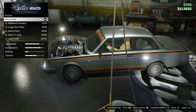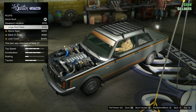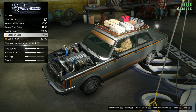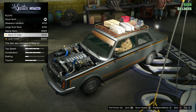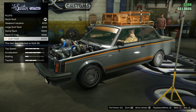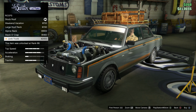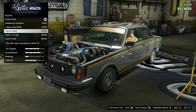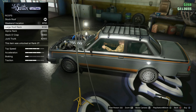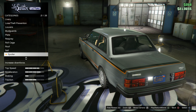I don't know. You could have the weekend vacation roof, the large roof rack, the alpine rack, the stack oh crap, and the junk trunk. I will say, when I first saw this car, it really looked a lot like something that would have come out in the I'm Not a Hipster update. That's just what I thought. I like that roof rack, but I'm not putting a roof rack on it. We're not selling it either.